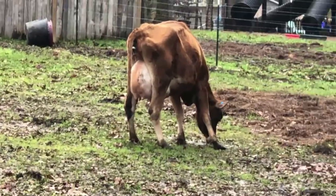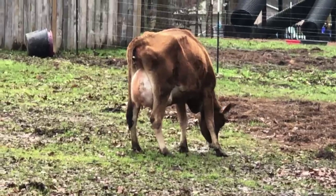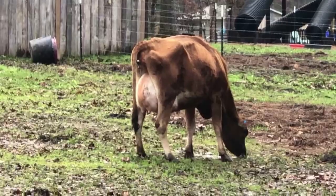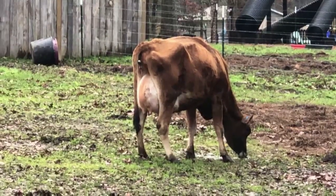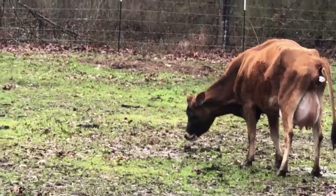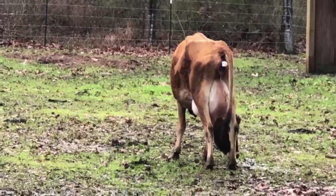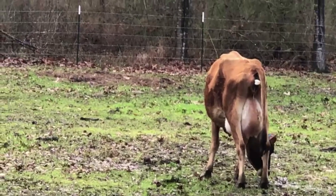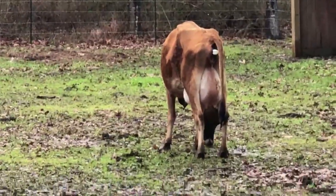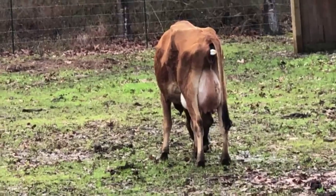You can see her bag is huge — we knew she was getting really, really close. So we're gonna have a baby today. We pulled up and I saw her eating off the ground and I knew for sure she was in labor. That piece — it kind of looks like a foot. A hand? What is that thing? She's having her baby — she's having her baby!